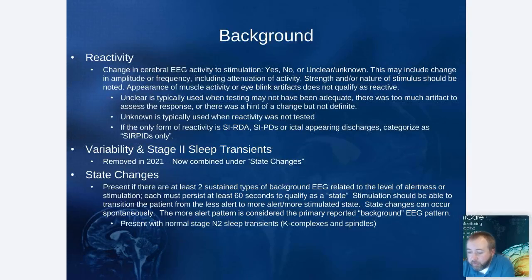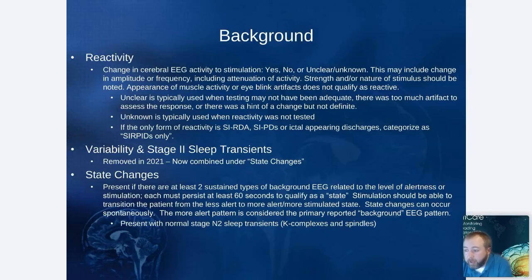So Angie, reactivity is only documented if purposeful. So reactivity is going to be what if the EEG shows a change in frequency. So up at the very top, it's a change in EEG activity to stimulation. So you should see a change in either amplitude or frequency to be considered reactive.